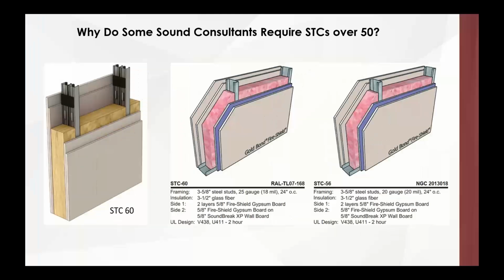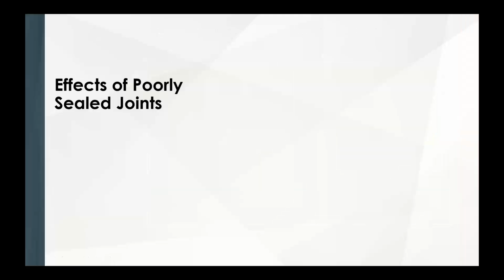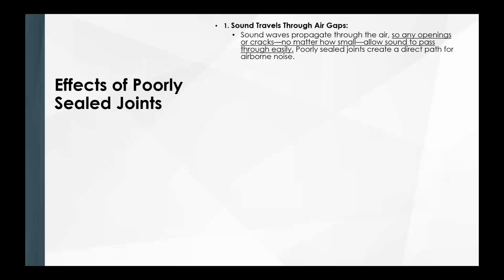Okay, here are a few more that you're going to see. Again, with the sound dampening board, this one's taking it all the way up to a 60. It's a great number. Sometimes condos will offer premier sound walls, premium sound walls, and they'll take them up to a 60. So these are a few different ways that you can get all the way up to a 60 STC rating.